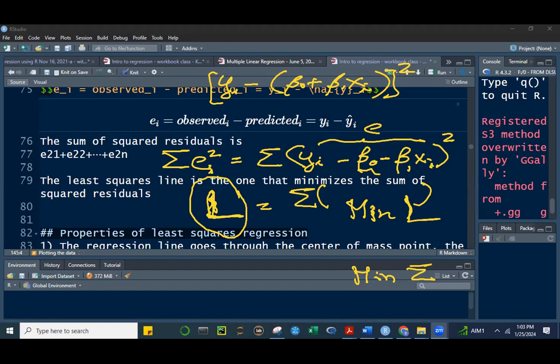So it means that the regression line, or the line of best fit, is a unique line. So there is only one particular value of beta null and beta 1, only one unique value for beta null and beta 1, given the specific set of values for your y and your x. Which means that if you have different values of y and x, then of course you'll come up with different values of beta null and beta 1.